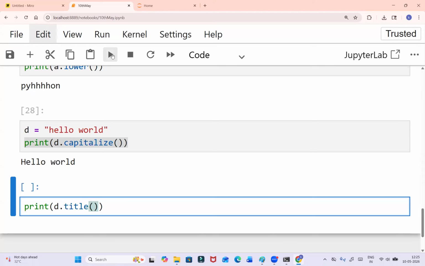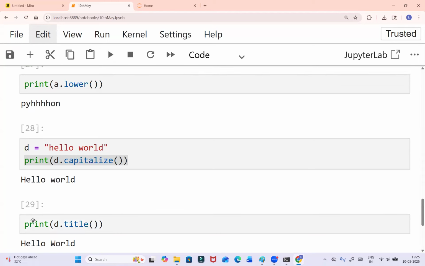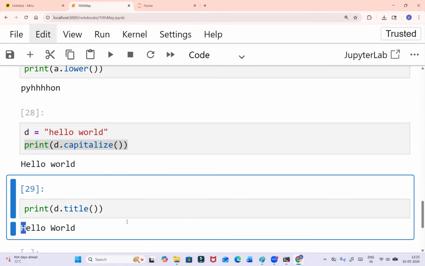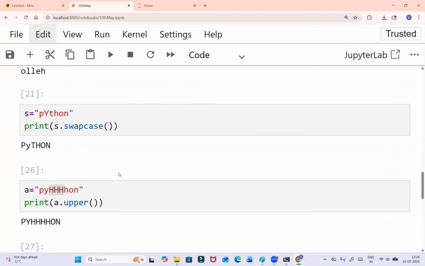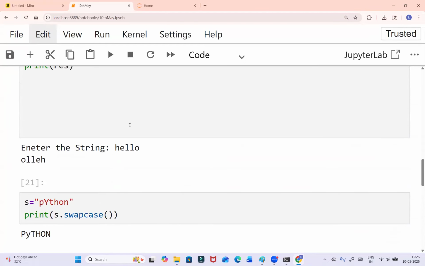So here, h is getting converted into capital H, and small w is getting converted into capital W. Easy, right? For you guys.